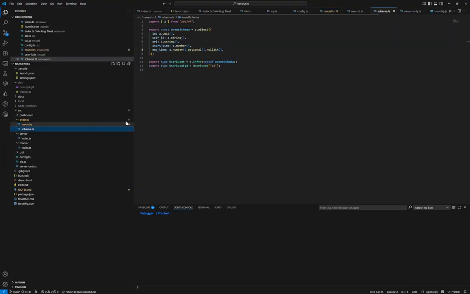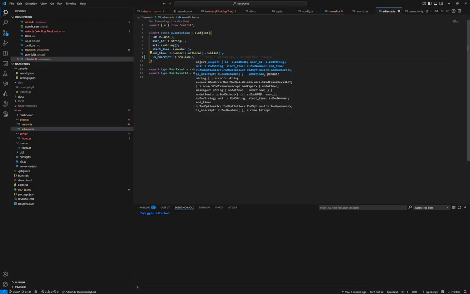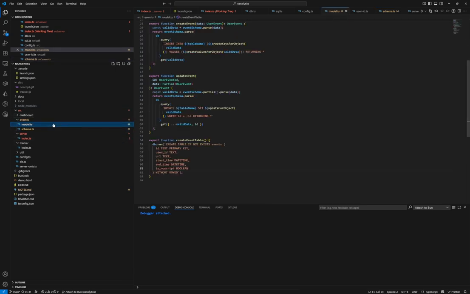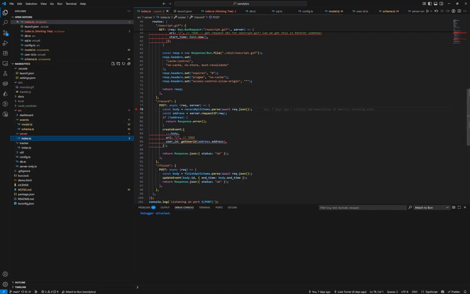And then I'll add that to my schema here as well. isNoScript, Boolean. And that could default to false. Default false. So because that has the default value in there, I don't know.